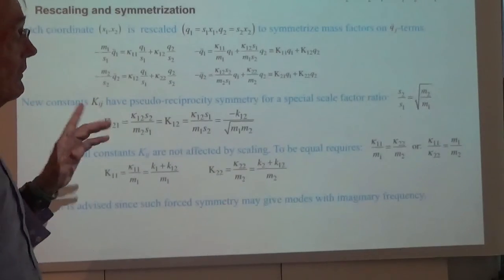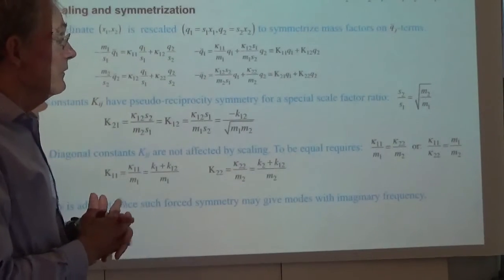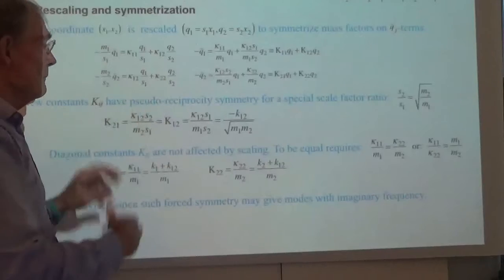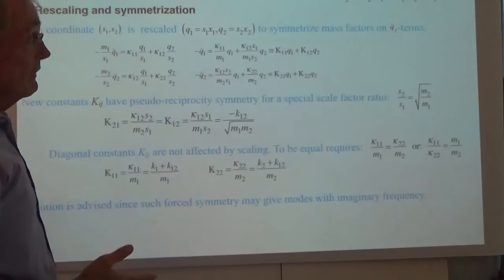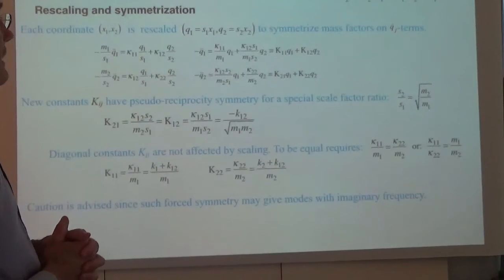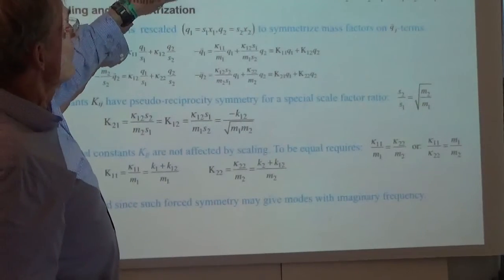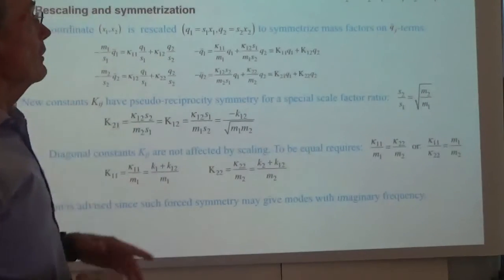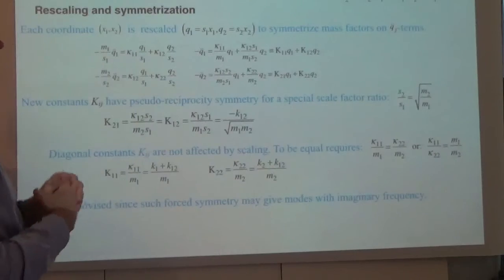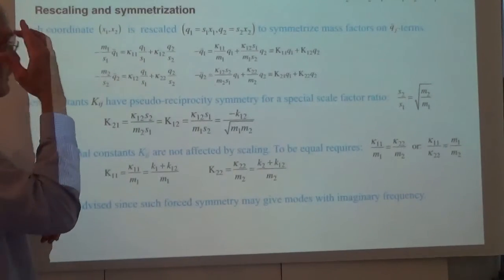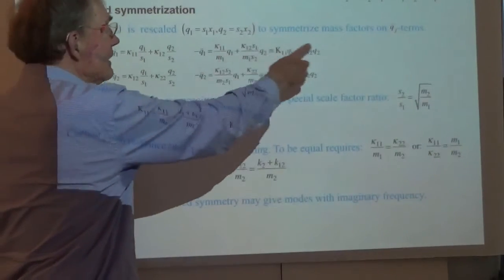I should point out, and this is something I don't want to waste a whole lot of time on, this is written up, this is just one of my unique interests, trying to restore symmetry where there wasn't any. And the usual thing is that the masses are not equal if we're talking about typical molecules, but you can make them sort of equal by just putting a rescaling on this thing.